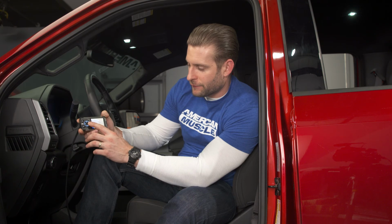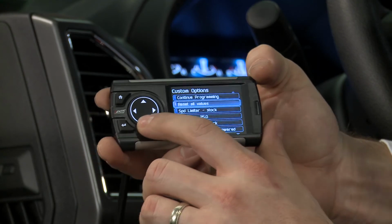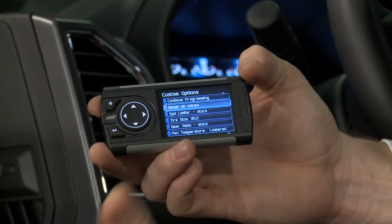Fan temperature, you can have your fan come on at a different temperature for you if you'd like. So if you want it to come on a little lower than usual, obviously you can see we can do that. And that's pretty much it. So we can reset all these values. You can change your gear ratio, your tire size, your speed limiter, and then from there you just basically continue with the program and you should be all loaded up and ready to go.